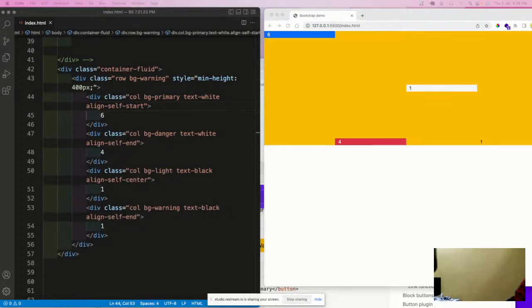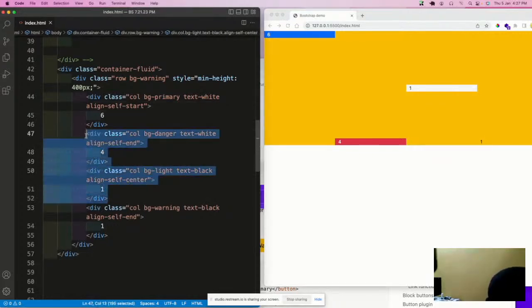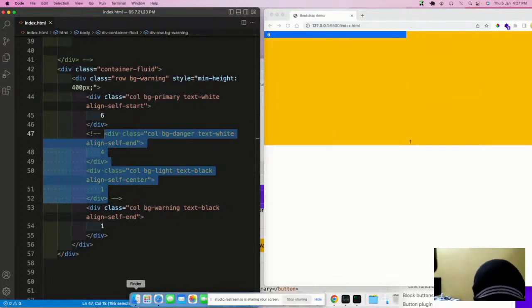So let me remove this. First, div class row bg-warning, and we have the style with min-height. What I will do is remove these two, this thing and this thing. Let me comment them out.